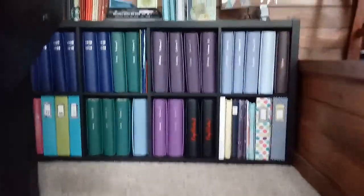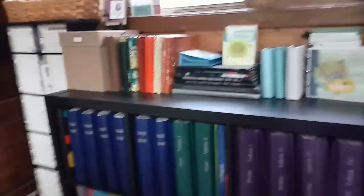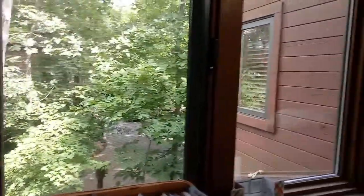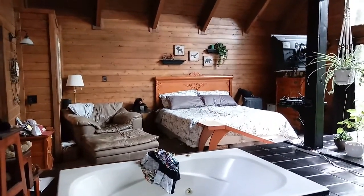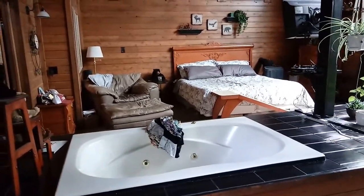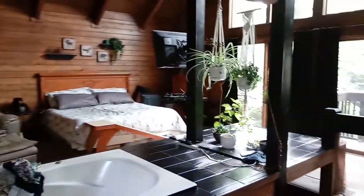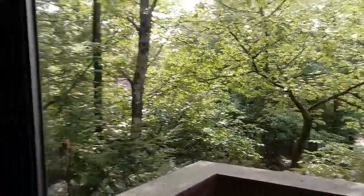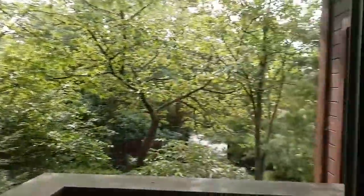This is where I store my scrapbooks and cards that I've made, and my Stampin' Up stamps. There's a little bit more of the outside view. The bedroom is on the top floor here — we're going to take that soaker tub out. There are all my plants and a little porch up here. The outside is just beautiful, set in the trees. We love it here, and the craft room is over here.